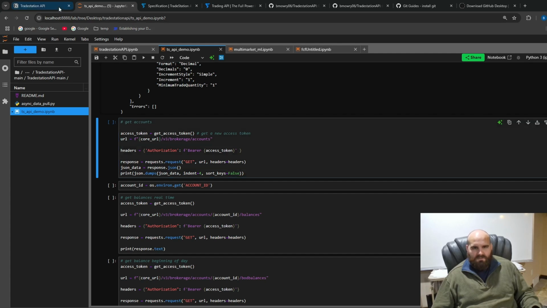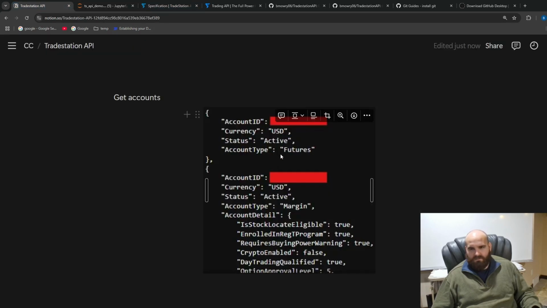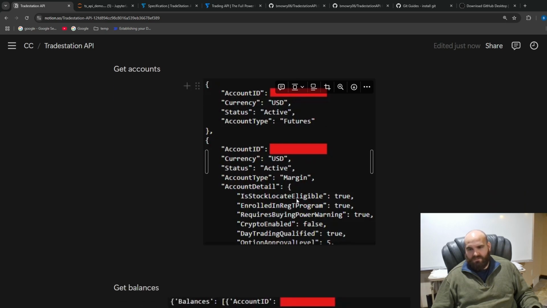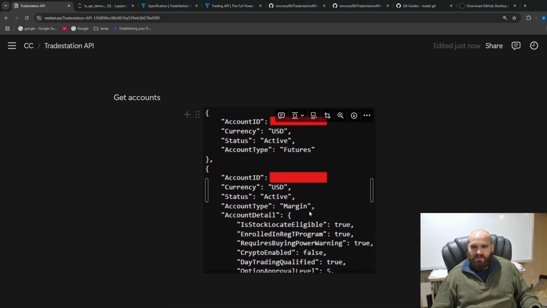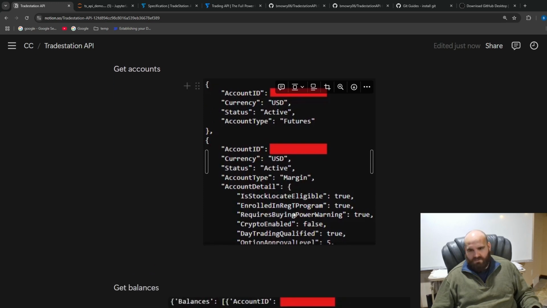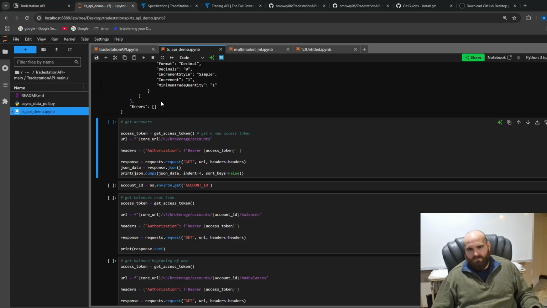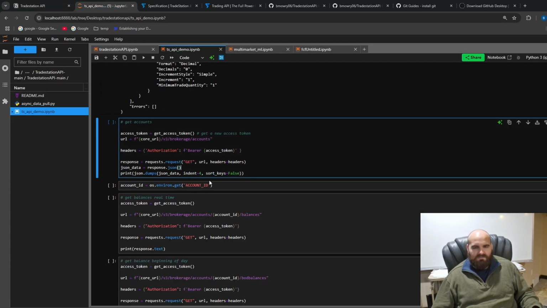And these accounts, as you can see, tell you what type of account it is, if it's active or not, what the currency is, if it's a margin account, all kinds of information about your account. Obviously, this can be really useful for finding specific account IDs and then using those as inputs to further calls.